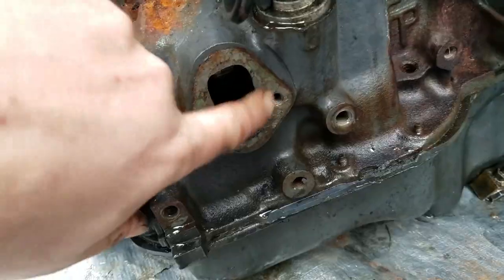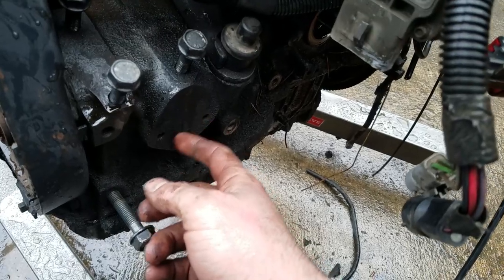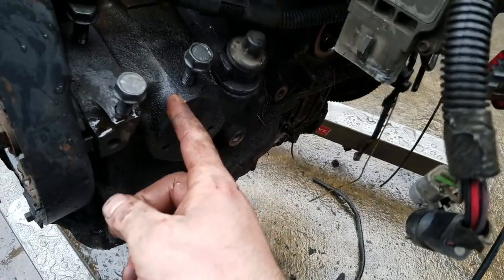With both engines on the workbench it became obvious that everything was going to fit together. The only missing piece was there was no place to put the mechanical fuel pump on the newer engine — the newer generation engines used fuel injection and the mechanical fuel pump couldn't generate enough pressure for fuel injectors. I could have solved this with a low-pressure electronic fuel pump fitted to the Bayliner carburetor, but I had an even dumber idea: what if I took the entire fuel injection system from the Ford Ranger and put it into the boat? Strange Garage isn't really about practicality or economy — it's about bridging the gap between what I can do and what I probably shouldn't do.